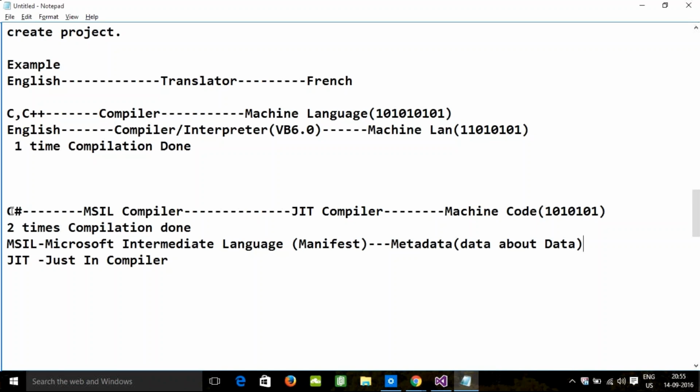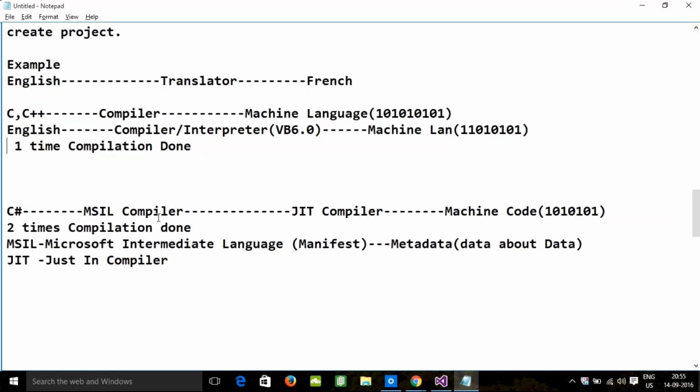Because your Visual Studio software supports different types of languages. So for example, inside my C# project, I add another project which is in VB.net. Right? So how can I combine both of the projects together? In that case, this MSIL compiler helps to communicate 2 different languages together. So this is what happens when we use the Visual Studio software.